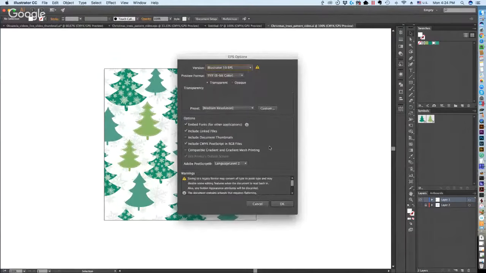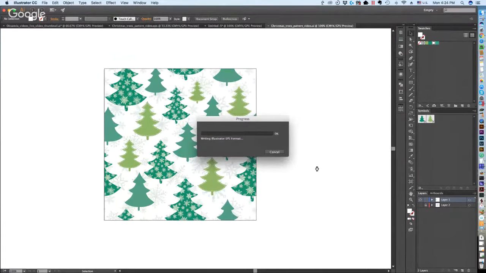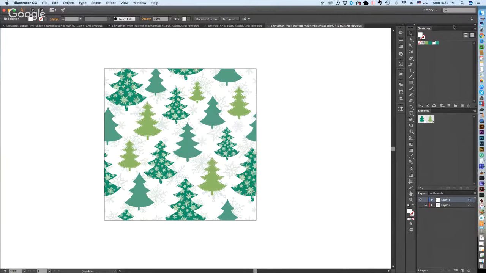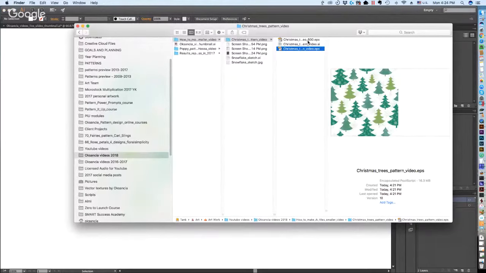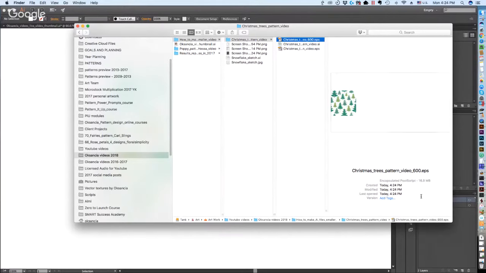Again, EPS 10 and OK. Let's go back in here. So we have two EPS files now. And for this one, we can click here, and this is 15.8 megabytes. So we definitely made it smaller.